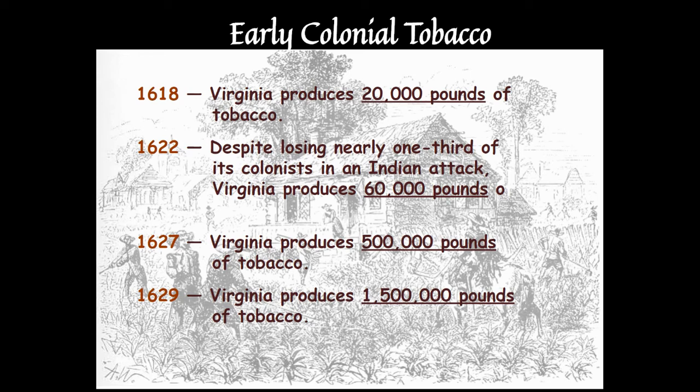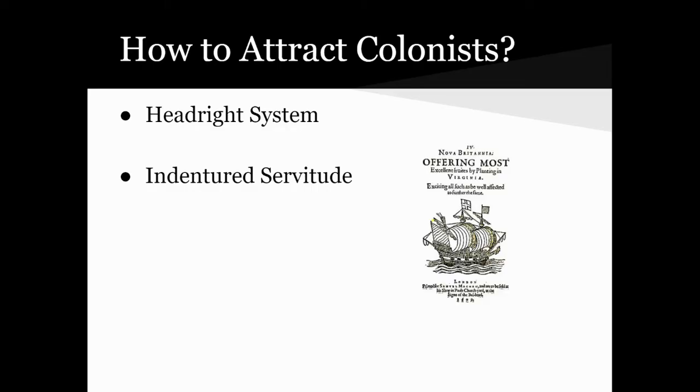And so in 1619, the first slaves are going to arrive. There's 20 of them sold by a Dutch ship. By 1650, there's 300 slaves. Now, how are they going to get individuals? In order to create 1.5 million pounds of tobacco, they're going to need people here. And there's only 300 slaves. That's not a lot of people, and that's by 1650. So the way that they're going to attract colonists is through two systems. One is called the headright system, and the other is indentured servitude, and they go together.